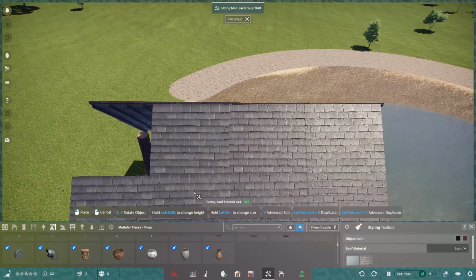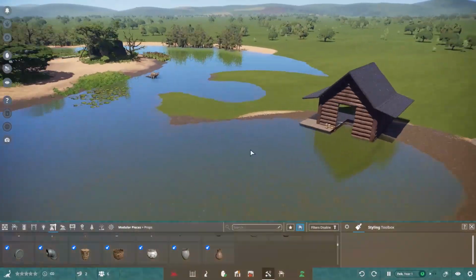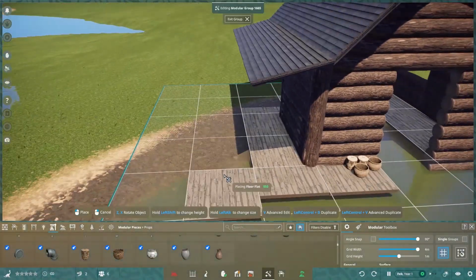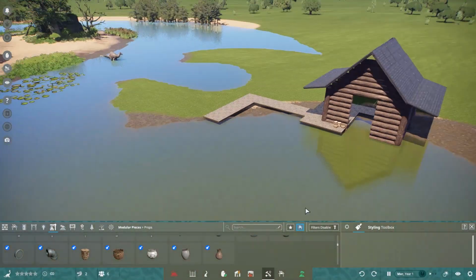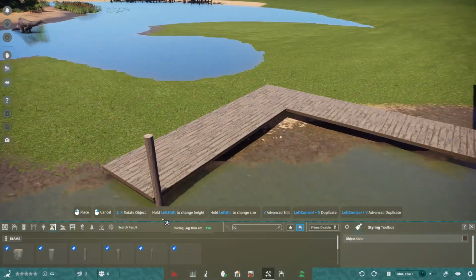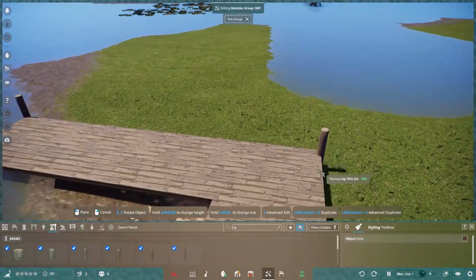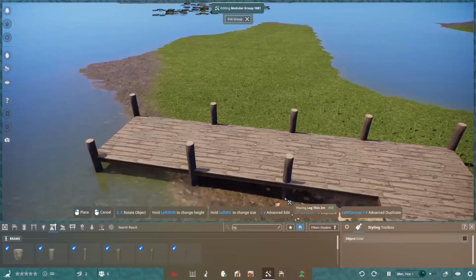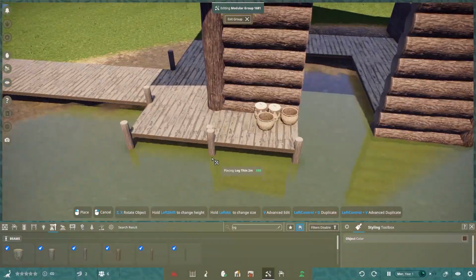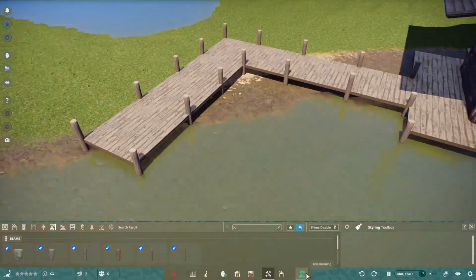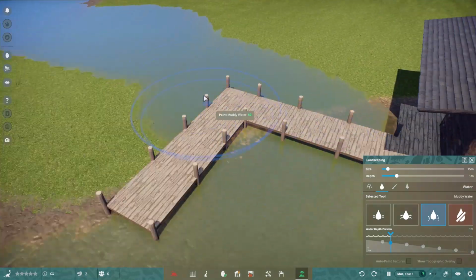Yes. Probably would have been better snapping it in there, but I want the roof to have a bit of character and bend a bit, but it was harder than I thought. A bit tougher than I anticipated. Put in some posts there for tying up your boats. Lovely.